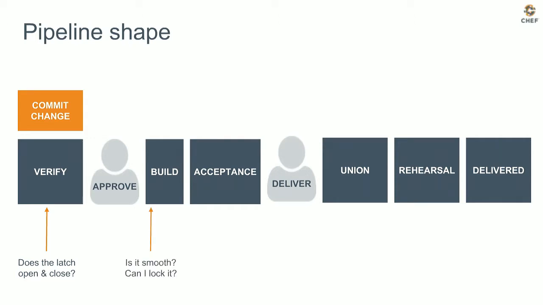When we build this new latch into a reusable artifact, we may want to run those same tests again, but do some additional checks like a quality check. Does this latch open smoothly? Or maybe check security. Does it work if we put a lock in it? In our acceptance stage, here's where we would first see an integration test by trying it on a door. Can we engage the latch and prevent the front door from opening? That's an integration test spots that.